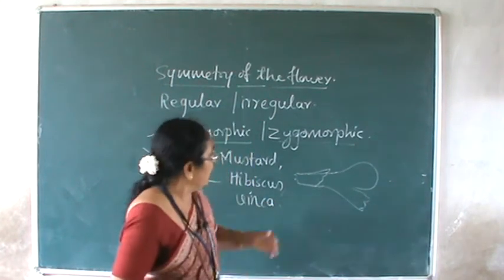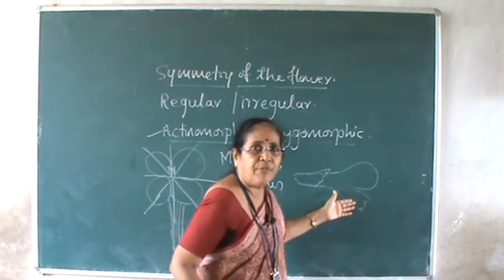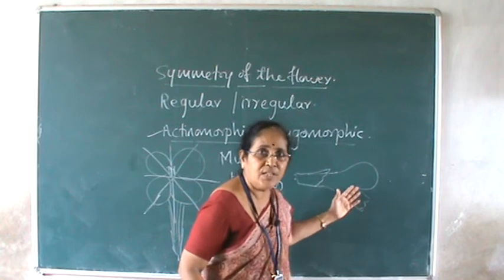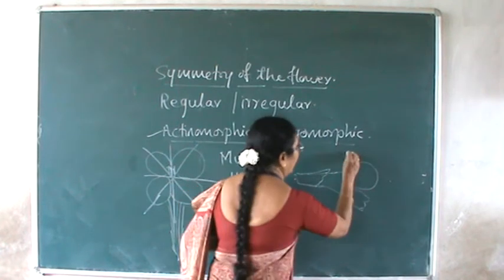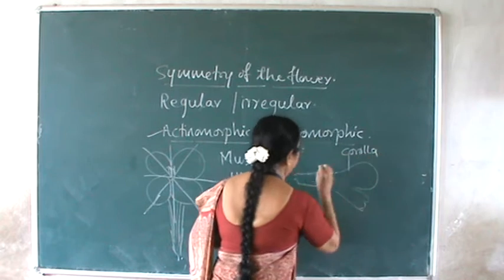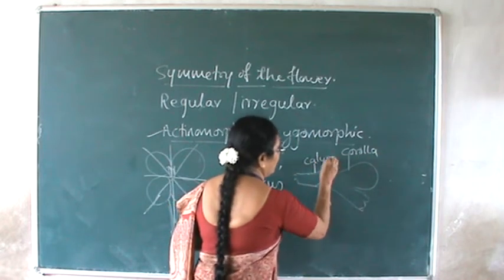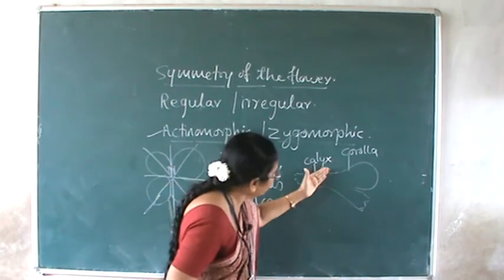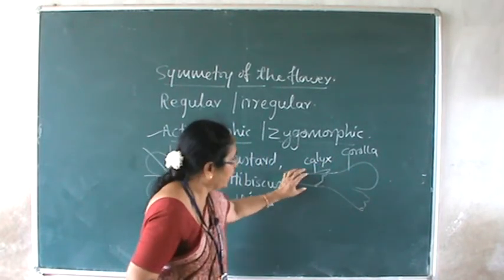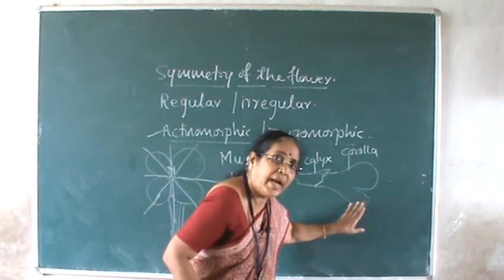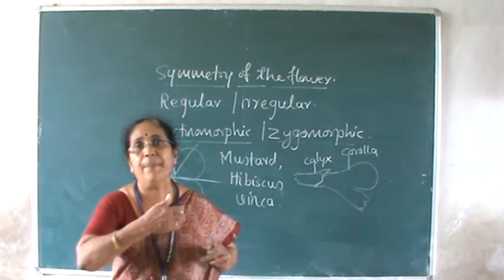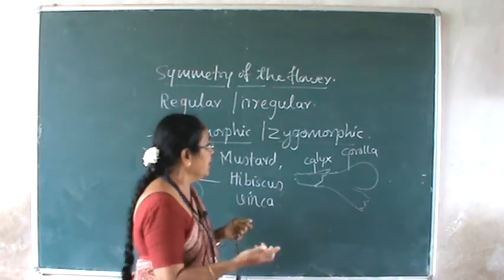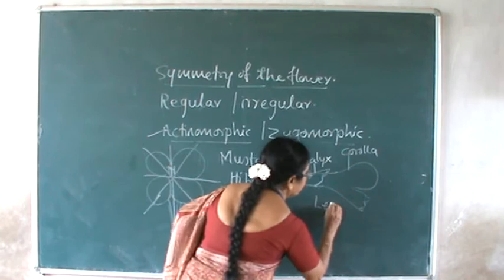And in such a flower, this is the corolla of this leucus flower, you can find there is a different shape and size in the corolla. This is the corolla actually, and this is the calyx. See, the calyx is maybe in outline, and it is a kind of slanting or oblique structure, and it's a protective covering. And in the corolla, you are going to get a different shape of corolla, petals of different size, found in this case. And another example is found in the case of leucus.